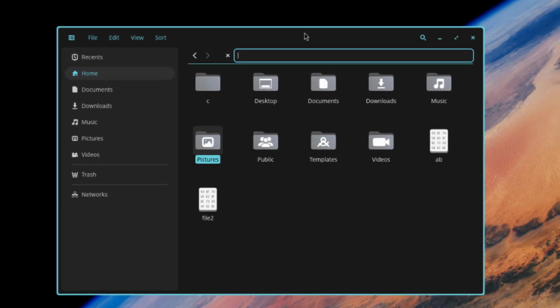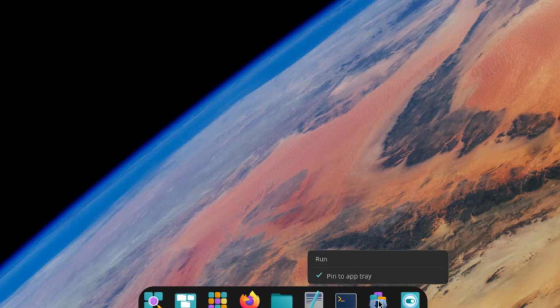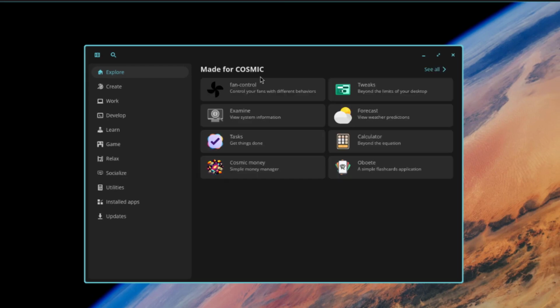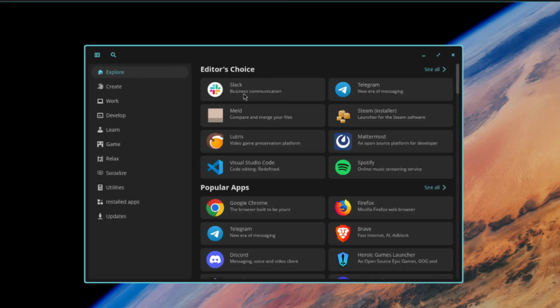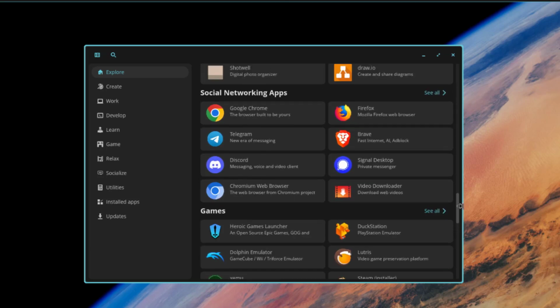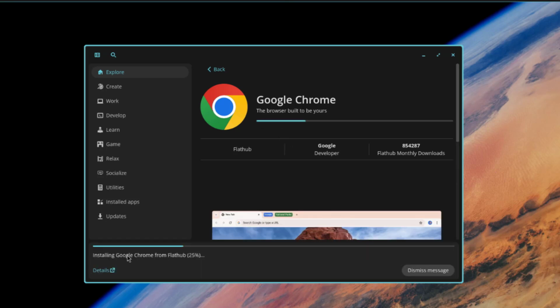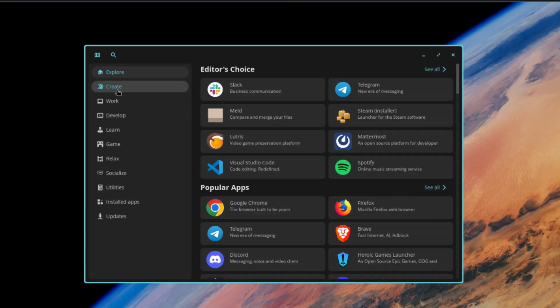I'll search for the user home folder. I'll type home / and the first letter of the user, which is John. So I'll open the software apps folder. This is it here. I can click on it or I can right click and select run. So here are a list of softwares and apps that I can download, and they're listed by categories. I'll install Google Chrome. So these are some of the categories listed here.